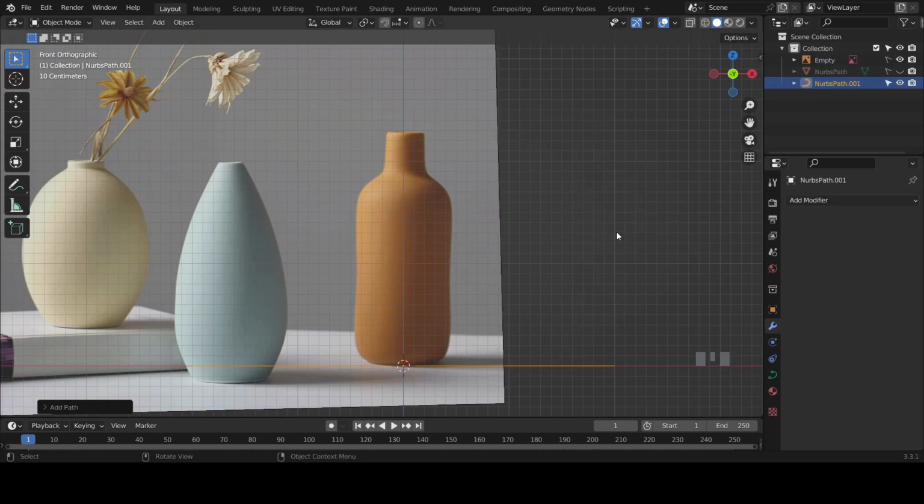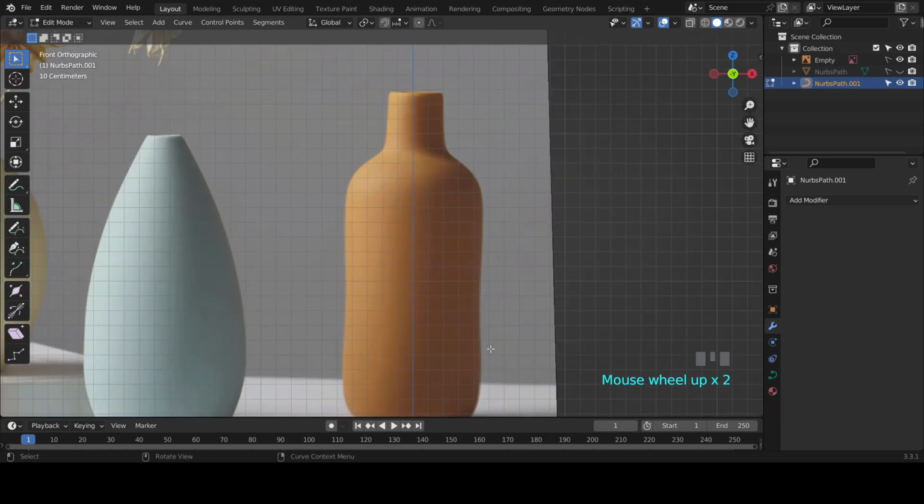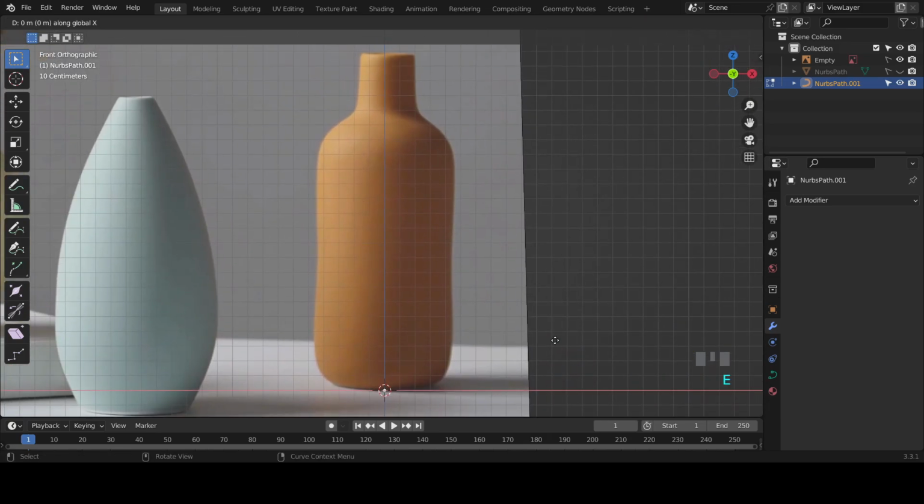Like we did earlier, we will add the curve path and just keep the center vertex. Repeat the process of extruding along the shape of the vase.